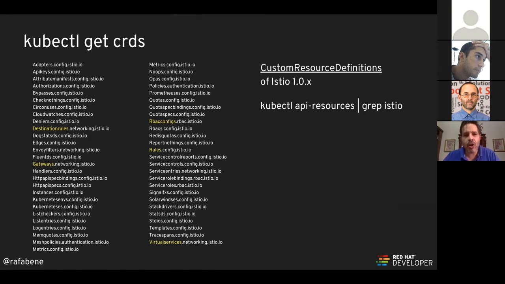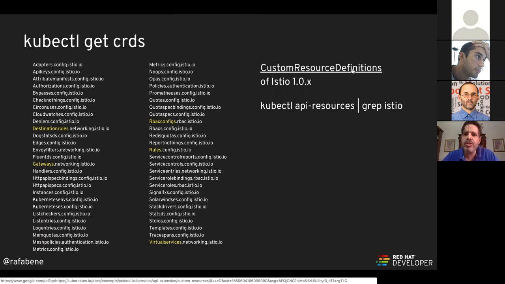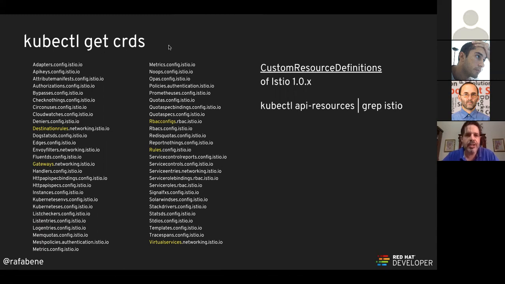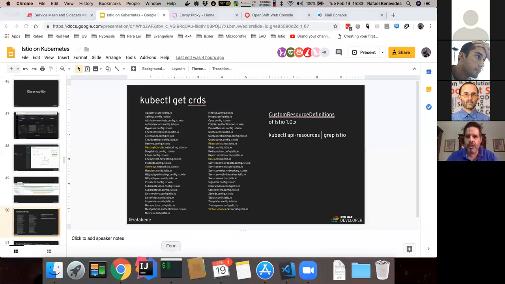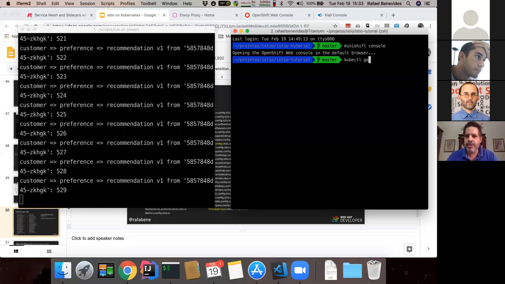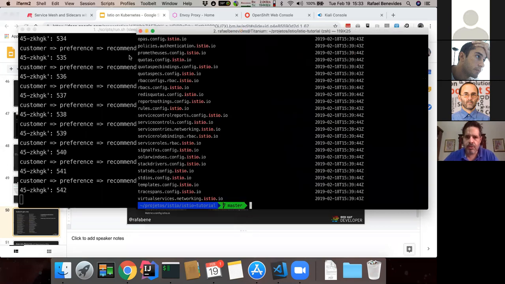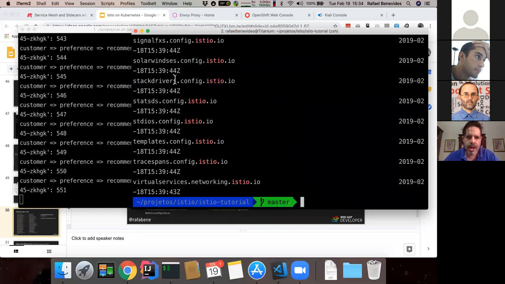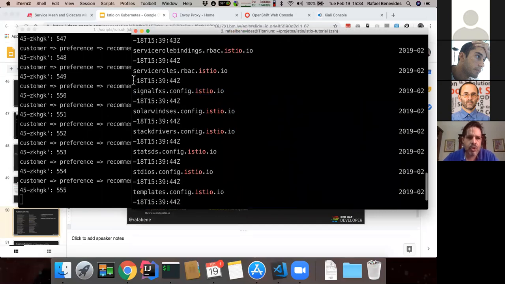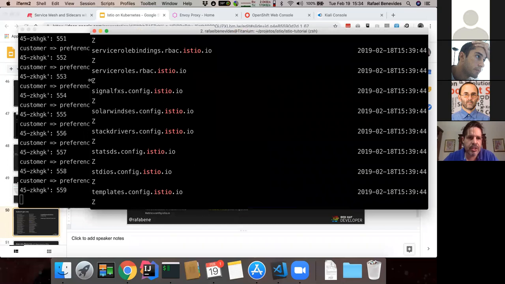When we install Istio, we get a series of custom resource definitions, CRDs, inside Kubernetes. So let me get here and run kubectl get crds | grep istio. Let me increase the font here. So you can see that I have a lot of custom resource definitions.